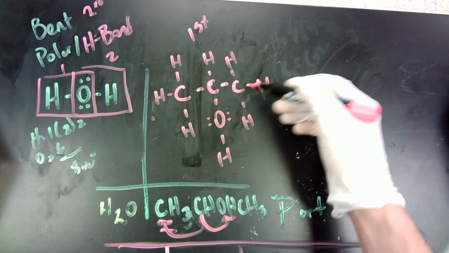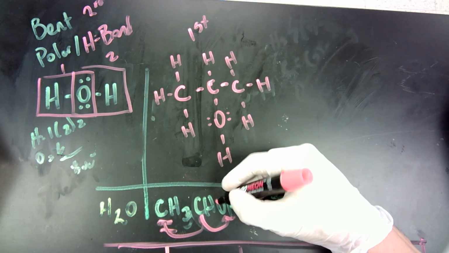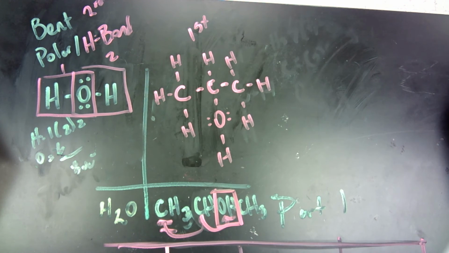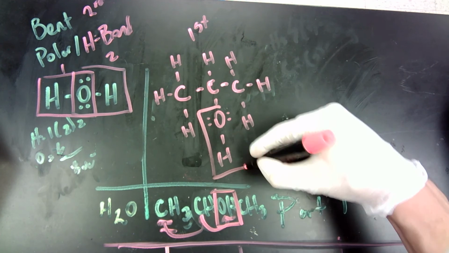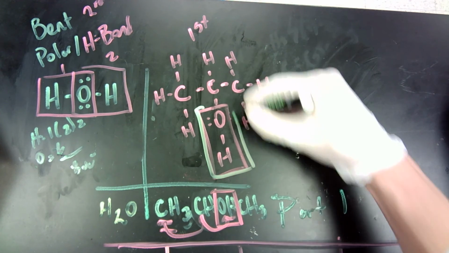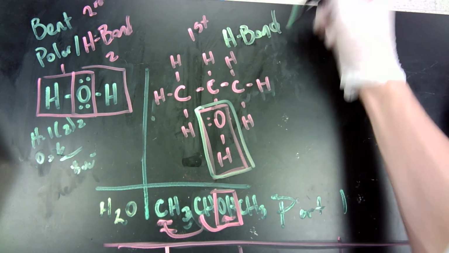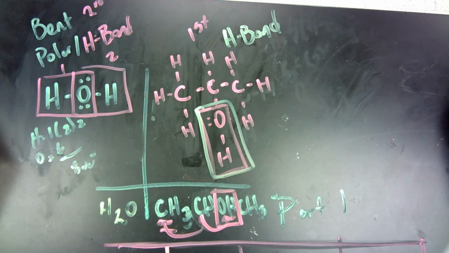We have some CH3s here. Anytime you have nothing but C's and H's, that is a non-polar portion of the molecule. But we're looking for what is the biggest intermolecular force out of the total. If you look at your formula, we have an OH, an O attached to an H, or an H attached to an O. So this one here has a hydrogen bond in it, okay? And so that is also strong. But when you have ties in your intermolecular forces, this is an H bond, but this one evaporated first. What can we say about why did it evaporate first when they both have the same strength?